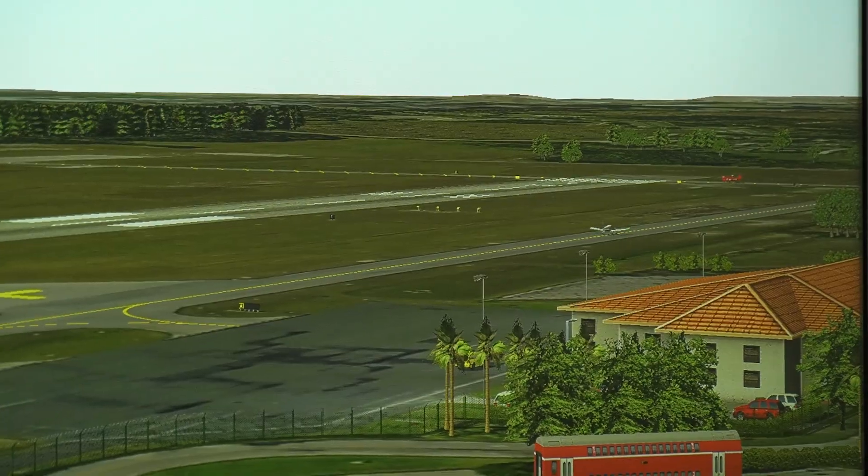Is this the only privately run — or outside-of-the-FAA — type of operation? There is a CTI program, which is a collegiate initiative. There are a few schools that offer training in towers as part of the CTI program, and there are a couple of colleges that do offer a control tower operator certificate as part of their programs. We're the only fully public trade school — vocational institution program — in the country.